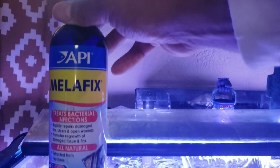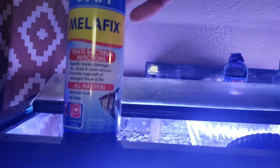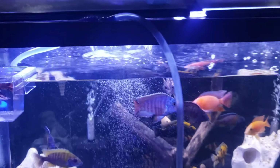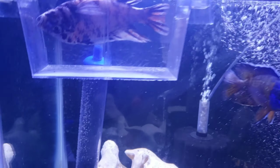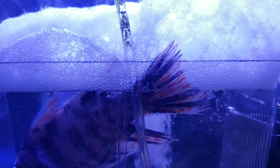So some people mentioned Milafix along with the salt, and I do have Milafix and Primafix readily available. They also stated that I should probably aerate the box that he's in. You put a little Milafix in there and you drop him in. I got that bubbler, and that's what happens.